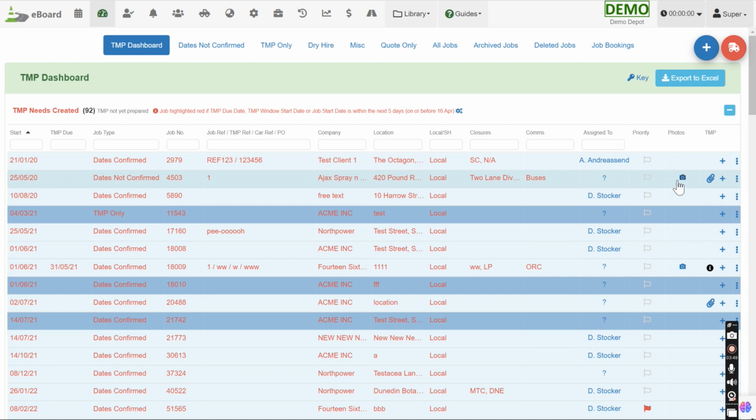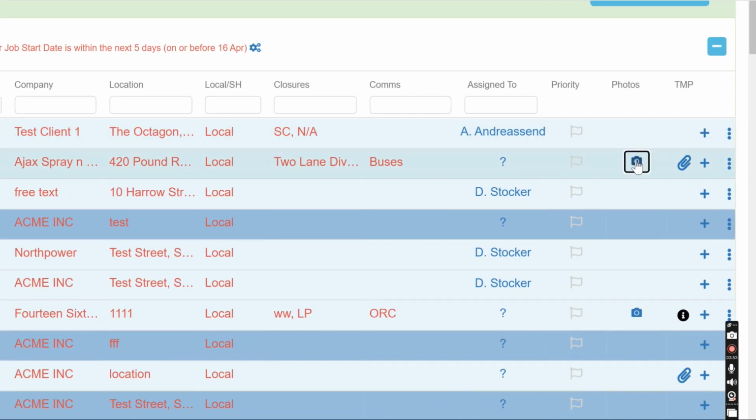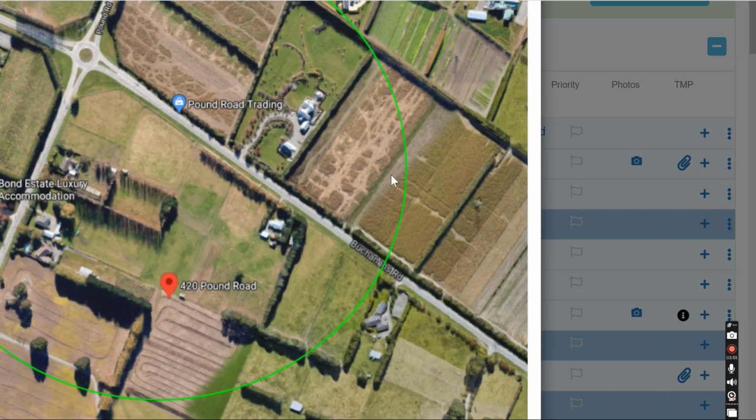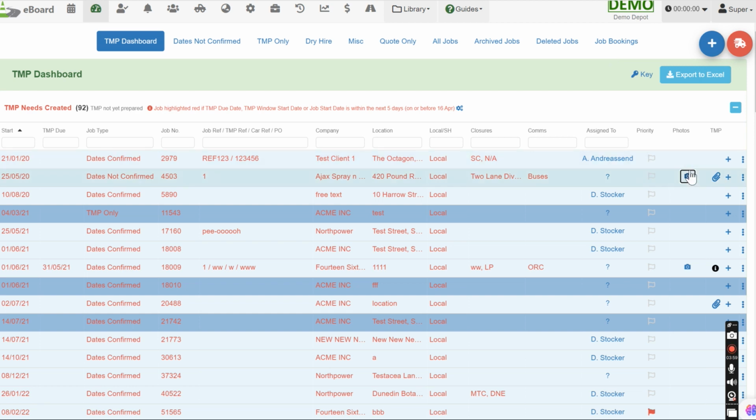And then if there's any photos added to the job, a good way to use these is you can see a quick view of, oh, what was that job? So it's just a good prompt, oh, it's that job. So any photos you've added to the job is there. And then if you've attached any documentation and you want to know what that is, it's also a quick, easy way to get to any attachments you've attached to the job.